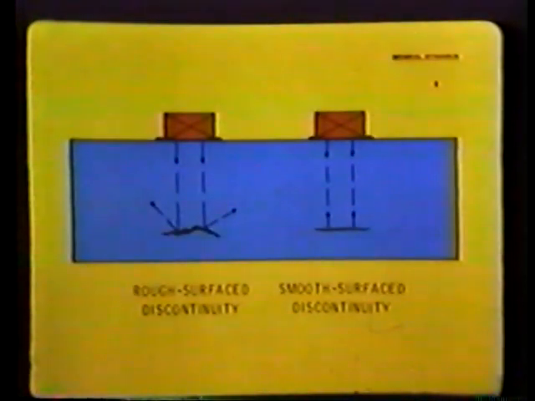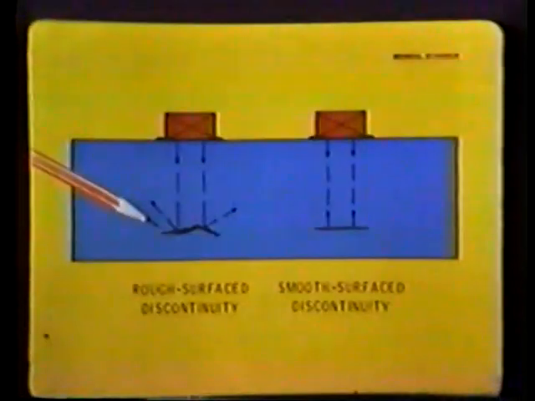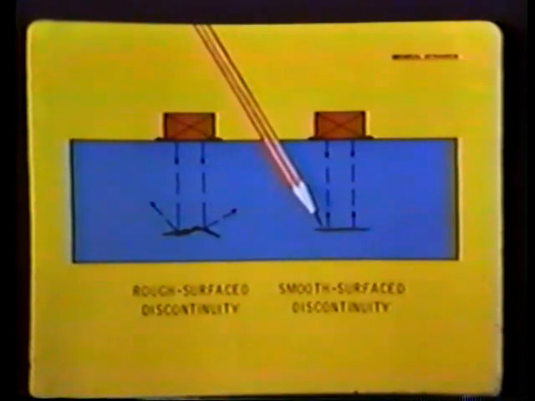The surface condition of a discontinuity influences discontinuity indications in much the same manner as an interface or material boundary affects ultrasonic energy. A discontinuity with a rough surface tends to scatter its reflection. The result is a lower amplitude discontinuity indication than one from a similar size, smooth surface discontinuity, the smooth surface reflecting a more refined beam.